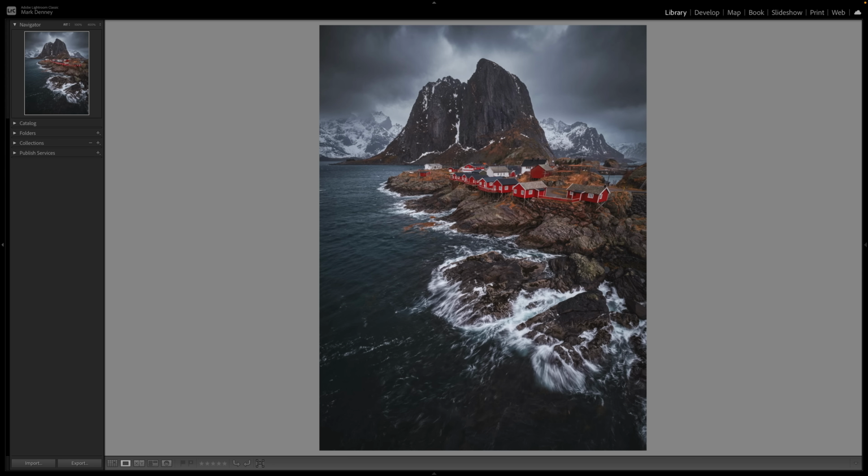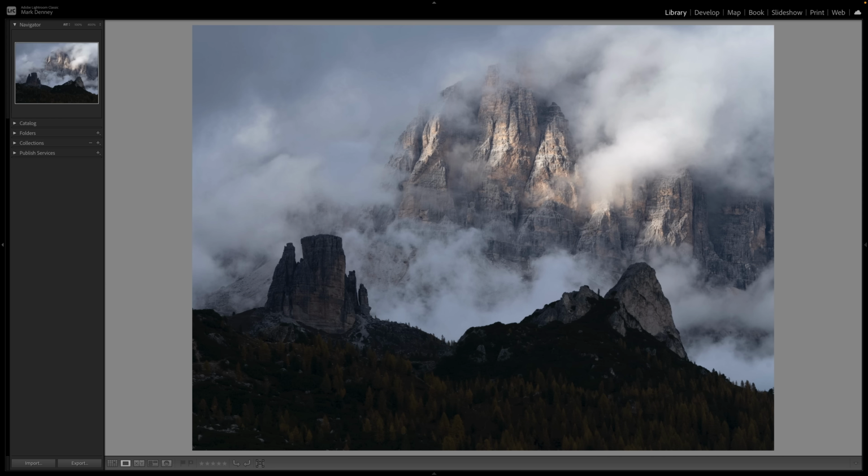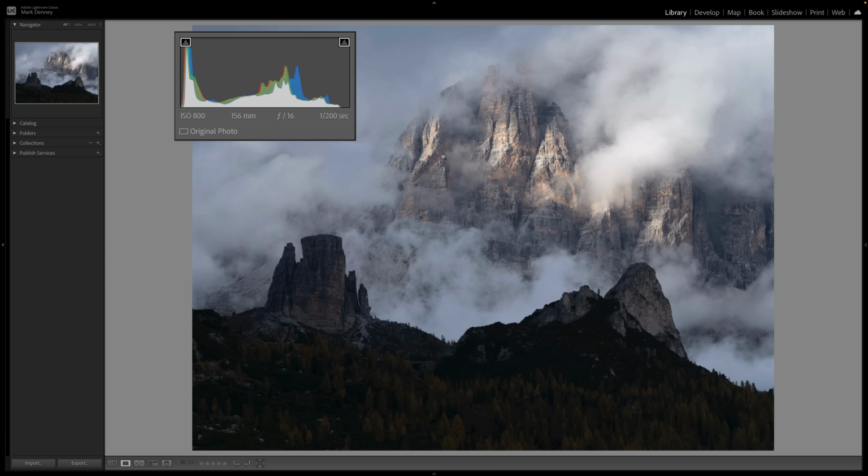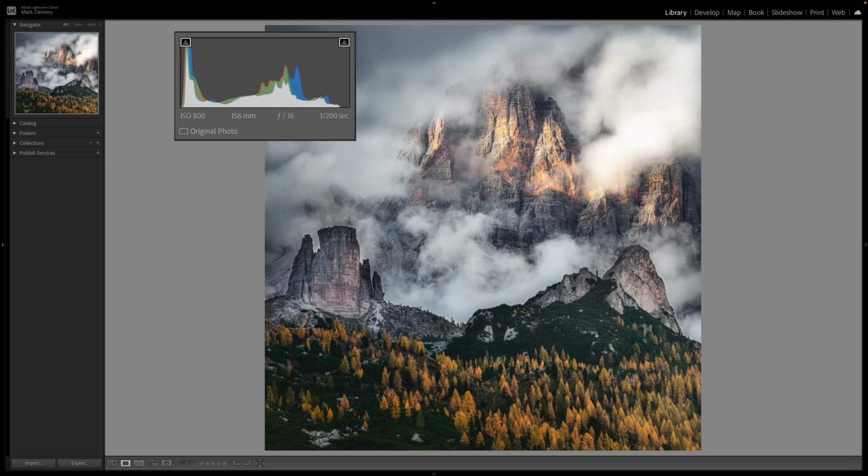This is just the edited version I've been working on. But here's another example. This is from the Dolomites, my fall workshop last year, where we're starting to see a little bit of light pop in, and we're also getting a little bit of shadows down here as well. So you've got kind of brightish light, kind of brightish clouds. You've got some darker shadows here. But even this type of scene, you don't even need to really exposure bracket either.